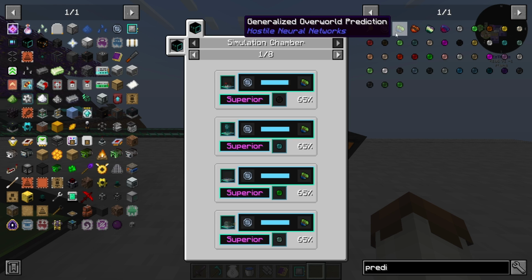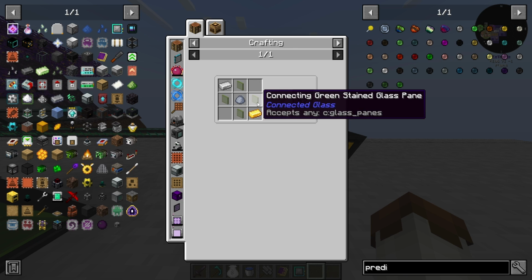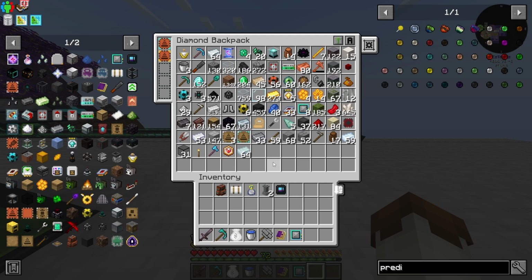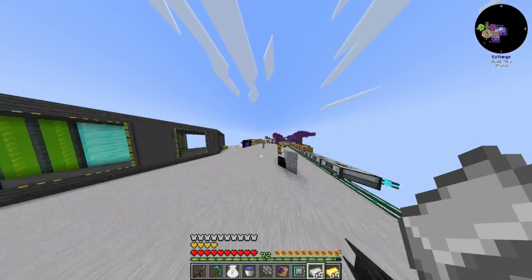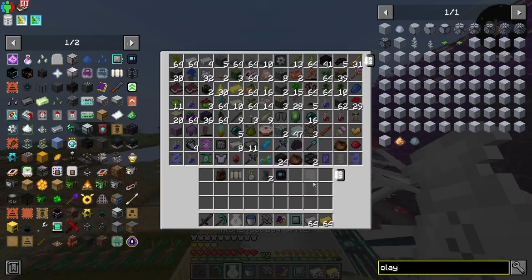So we need to make a bunch of these prediction matrix things. They seem to be quite cheap, though. They use some glass panes, some iron, gold, and some clay, which I think we have on us, I believe. Do we have clay? We did earlier. No. Let me go get the clay, because I thought we had some, or maybe it got put somewhere. I guess not. Maybe it's in here? Nope, I guess it's not in here either.